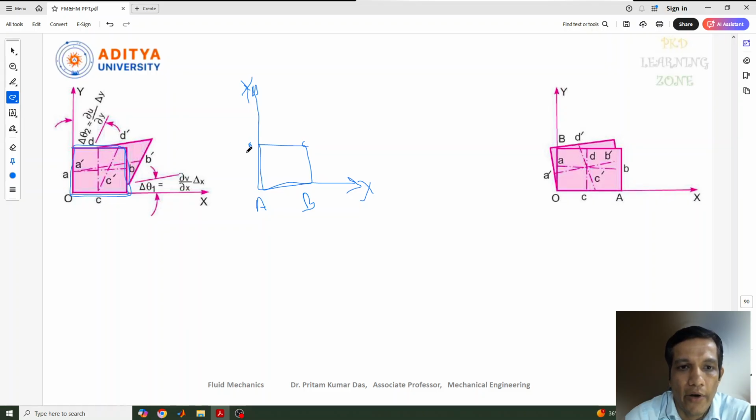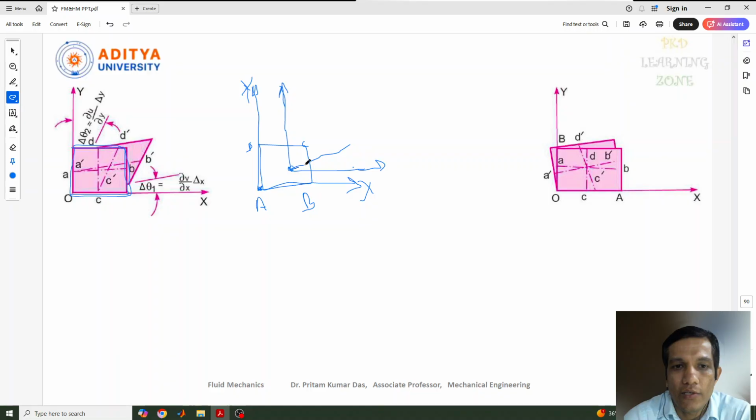This is the point of this fluid element. Now when it is going to be angularly deformed, this point along with this is going to change. So after the change happens, how is it going to change? Let's draw another axis here. This is another axis line. This point A will start from here only. The original point will be there as usual. Now this fluid element is going to change in this way.